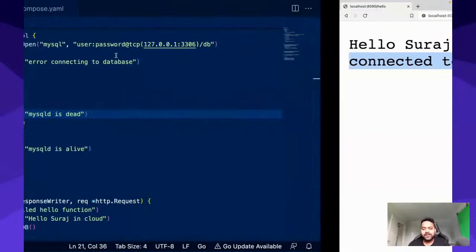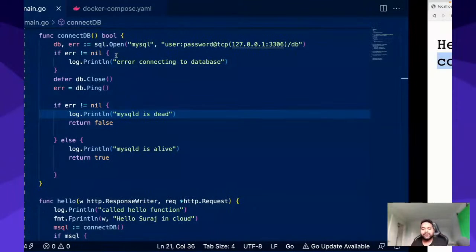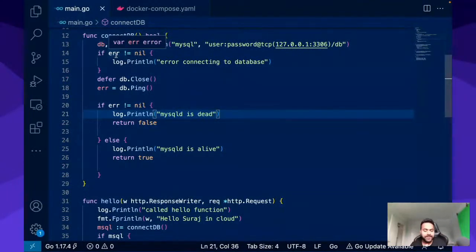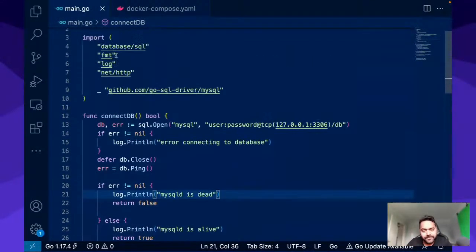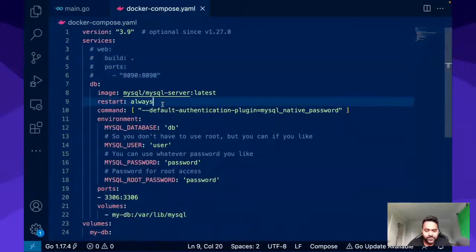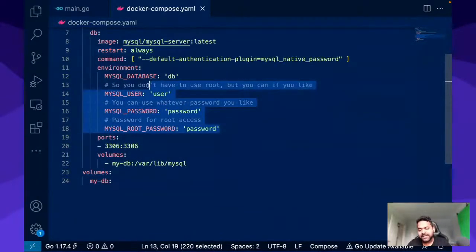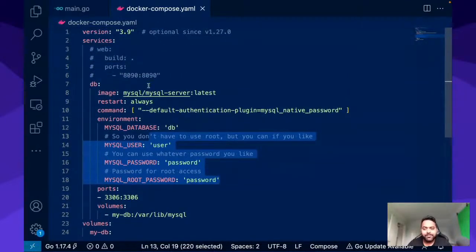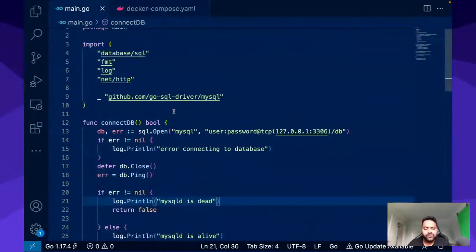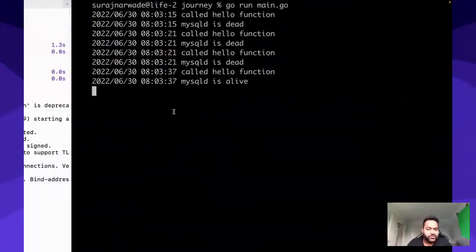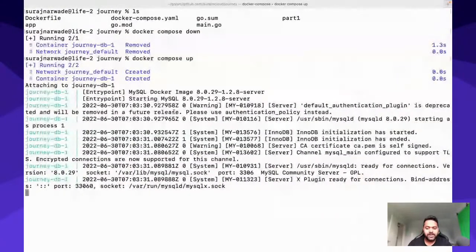The one good part over here was I didn't need to install any MySQL stuff on my machine. Everything was in Docker Compose. I can define a few things here, and it just works, right? But one thing I had to do was manually run go run and then docker compose up.